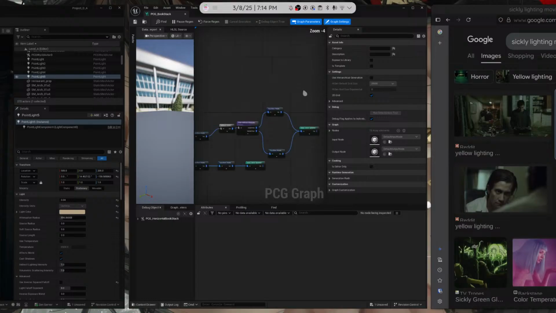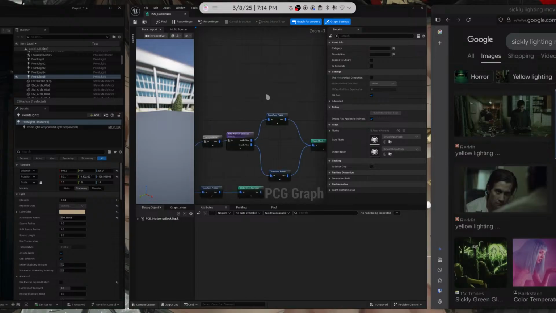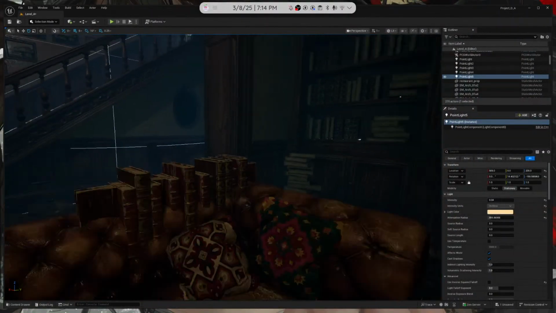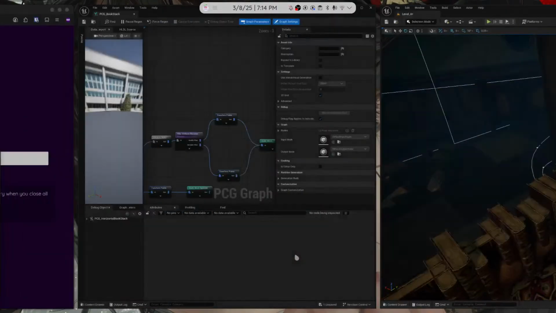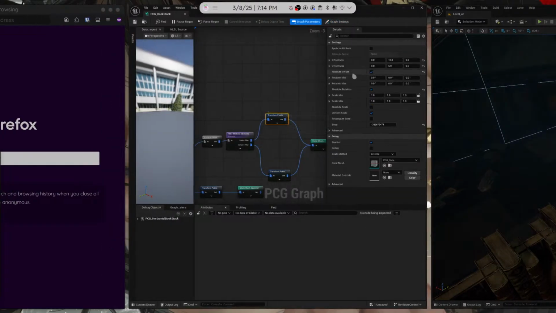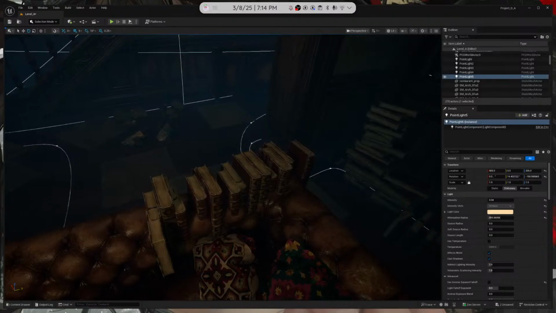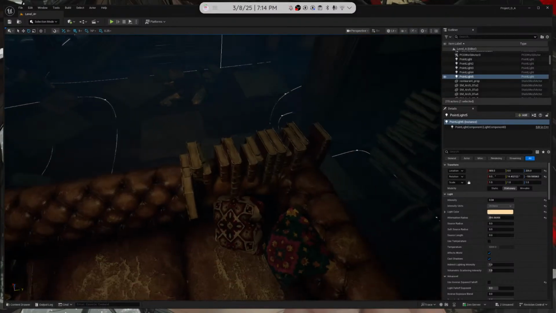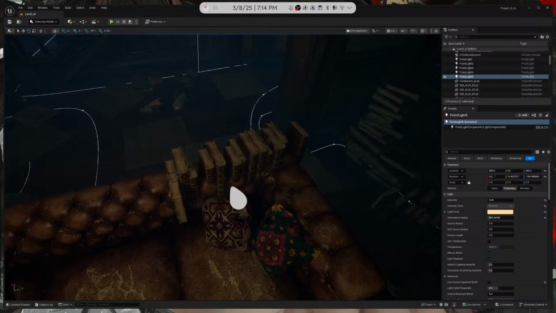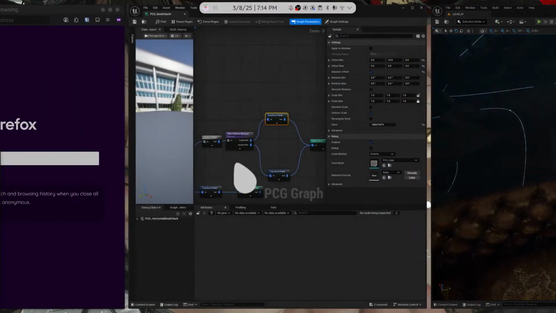Not that it's bad, but I just don't want to keep using the same color scheme over and over again. So I'm gonna move this over here and then pull this closer so that you guys can see when I'm fixing the bugs. So the problem is this. I put absolute rotation here. If I take out the absolute rotation, everything is back facing the same orientation, but it was still colliding.